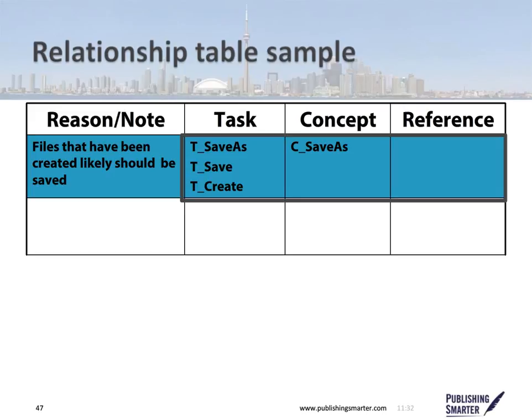which means that the 3 tasks will link to each other and each of them will link into the concept related to save as. The concept of save as will link to all 3 tasks. So in the concept, when I read it, it will read at the bottom something like related tasks: save as, save, create. When I'm looking at the task on save as, it will read related tasks: save, create. But then there will also be a piece that reads related concept: save as. Now imagine that we have to grow that set of links a little bit further.